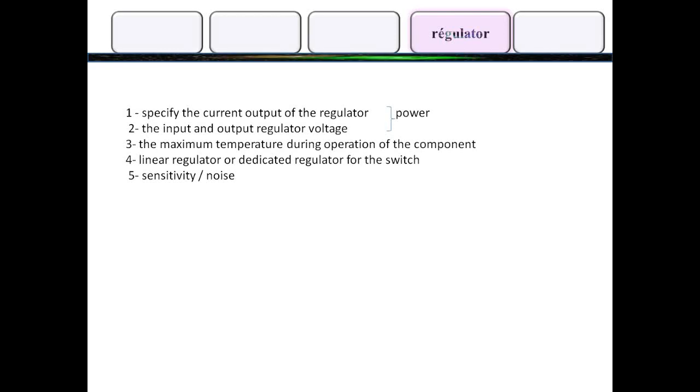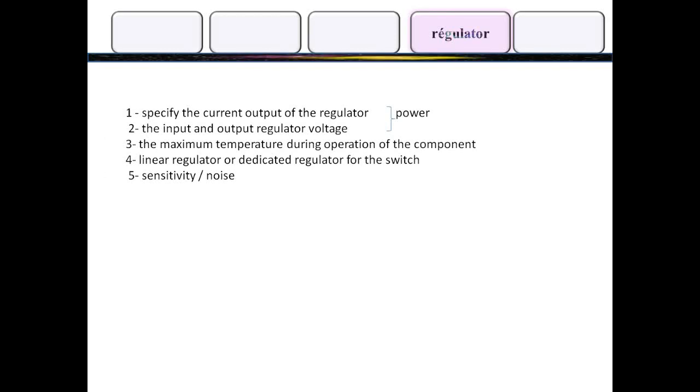So the essential point for our example to consider is to specify the output current of the regulator and also the input and output voltage of the regulator. So we focus more on the output current of the regulator as an indicator to choose our regulator, and sometimes we also consider the input and output regulator voltage.